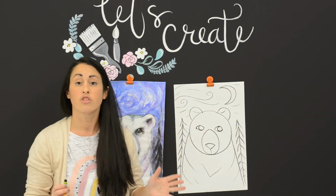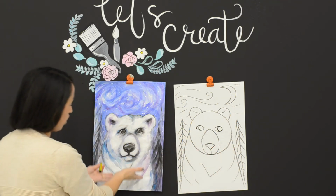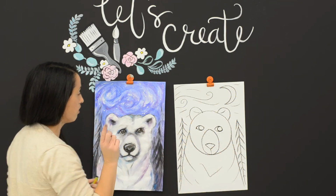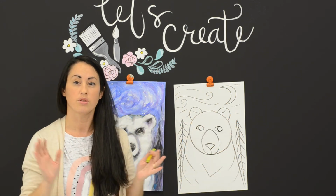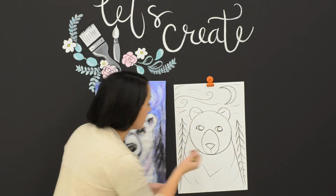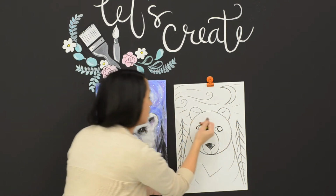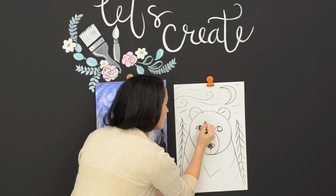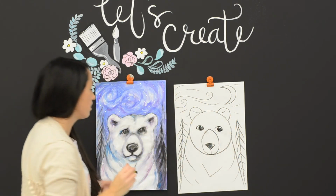Some other lines that you can erase is this line here, and that opens it up. And don't forget this line here, you can erase those as well to open it up so it doesn't look like a bunch of shapes stuck together. Now, a couple things I'm going to fill in is I'm filling in the nose. Leave a little bit of white to make it look like it's shiny. I'm going to fill in those eyes. Again, leave a little bit of white to make it look like it's shiny.